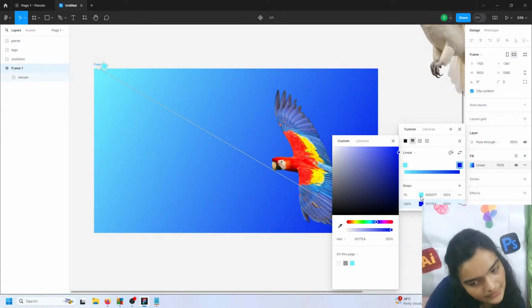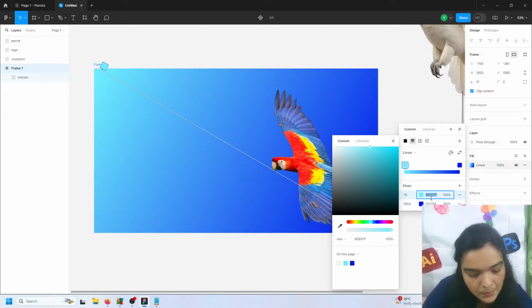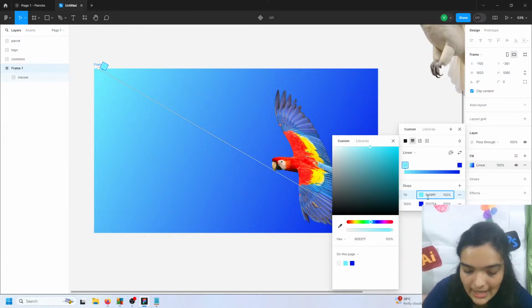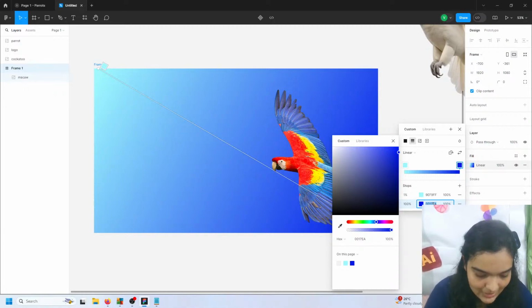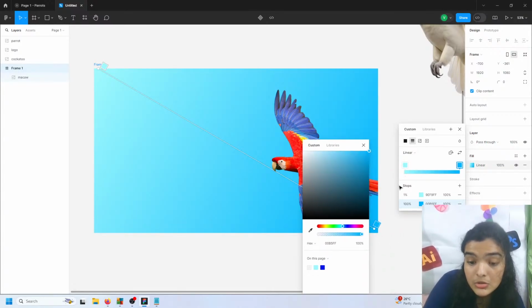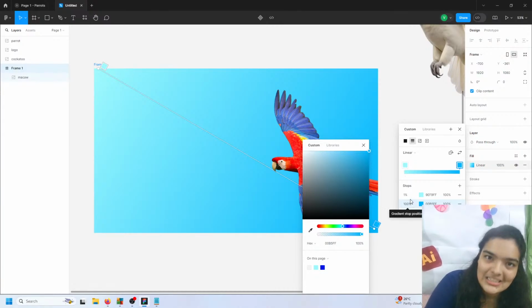So the very first thing I'm going to do is put in my light blue. This is just a really simple shade of light blue that I tend to use all the time, 9EF9FF. And in the end, we'll put the darkest shade of blue that looks nice over here, 00B5FF. This is a really nice shade of blue, and right now it looks quite light, but when you take it out of this gradient, it is quite a dark shade.